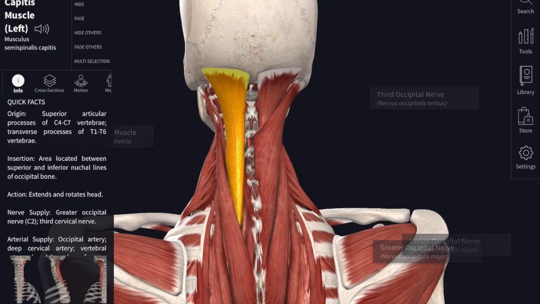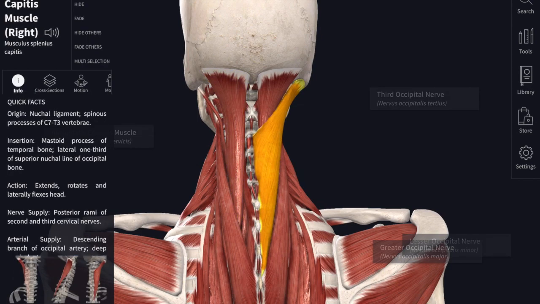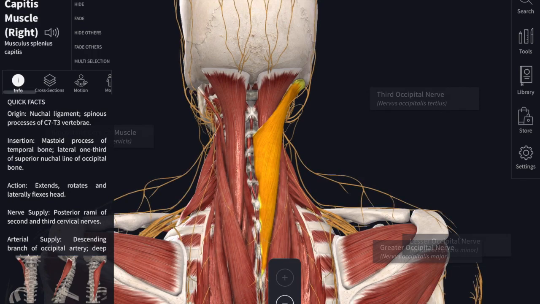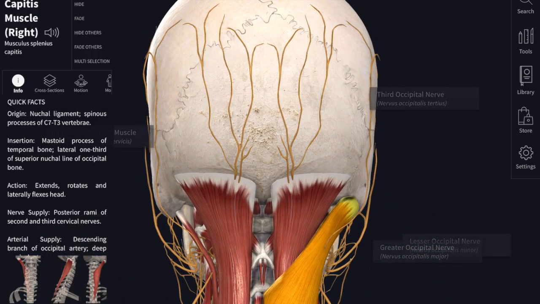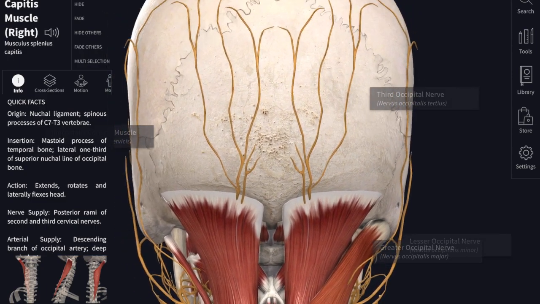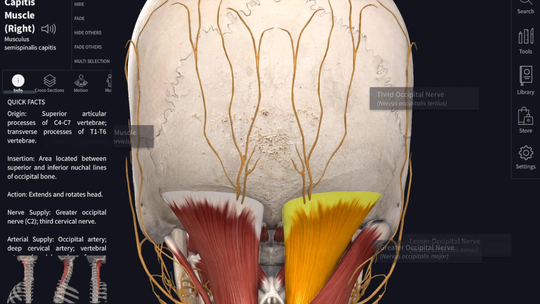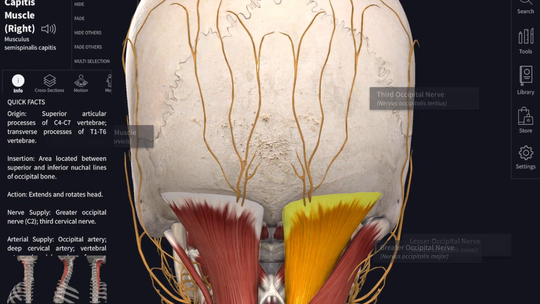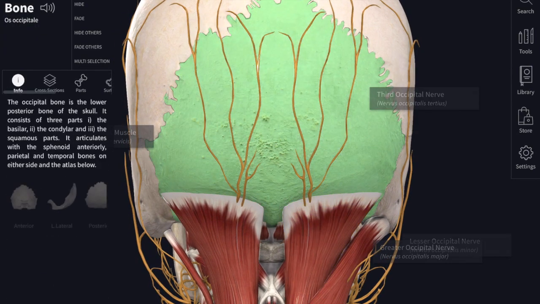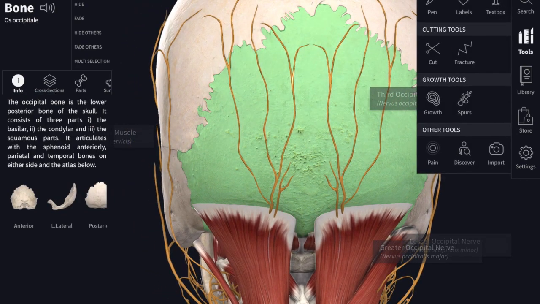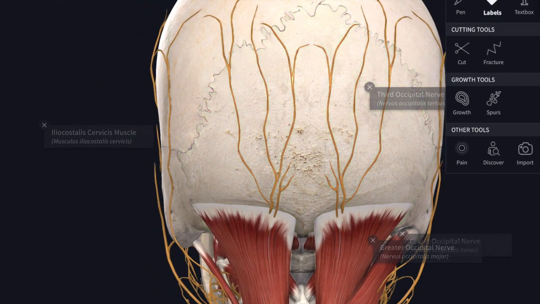Sorry, I clicked on the wrong thing there. So anyway, that's semispinalis capitis. That's going to be just deep to the splenius capitis. Another thing that you want to pay attention to are the nerves, because some of these nerves are going to be fair game, and I know I'm deviating, but stay with me here for a moment. The semispinalis capitis, that muscle that's attaching to the very bottom and back of your head, is an important landmark for differentiating what nerves you're looking at. There's two key nerves that you really want to pay attention to that are going through that muscle.